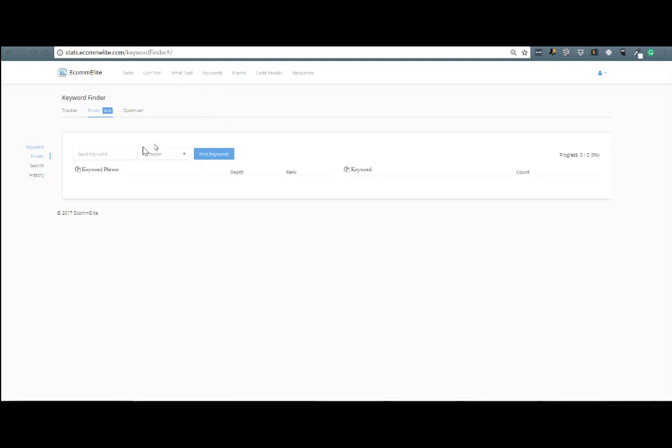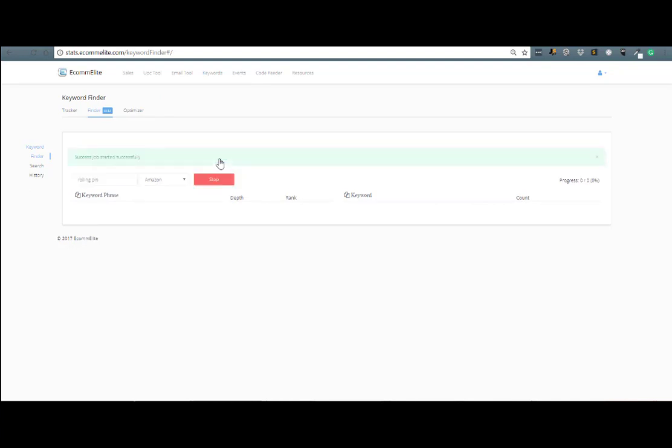So what we did last time was we looked for keywords. Like I said, this is the stats tool, keyword tool, but you can have a list of keywords anywhere, and maybe you come up with a list on your own. It's merchant words, it's wherever you're using it. But in this case, we're going to run rolling pin again. We're going to find some keywords.